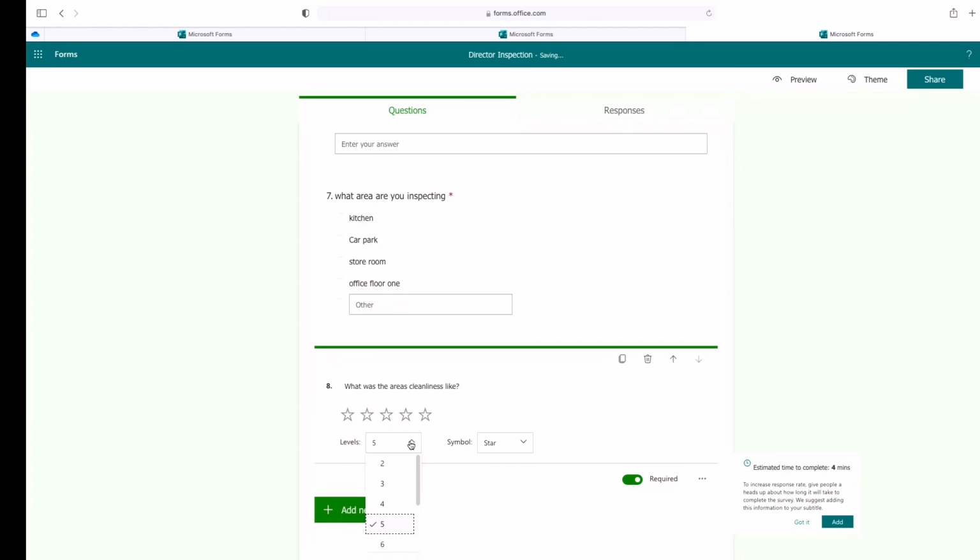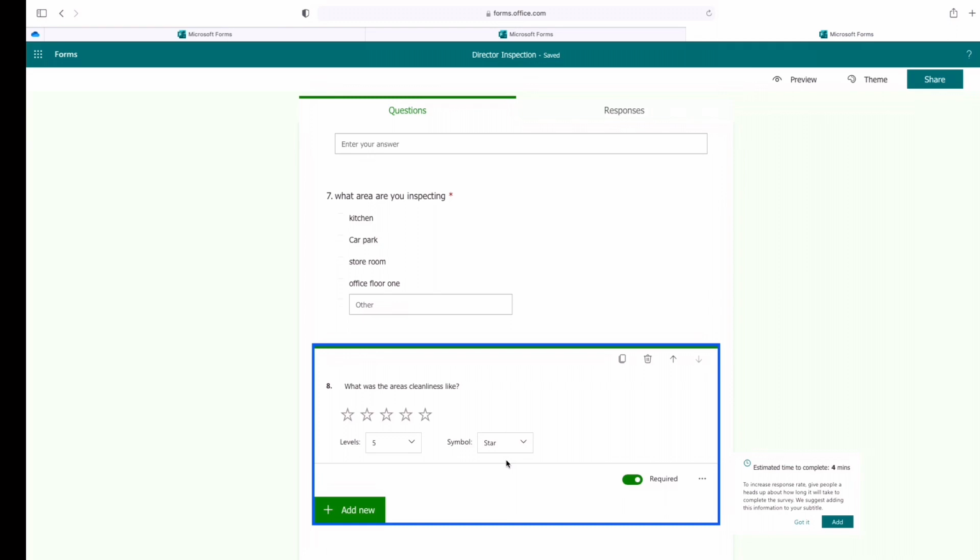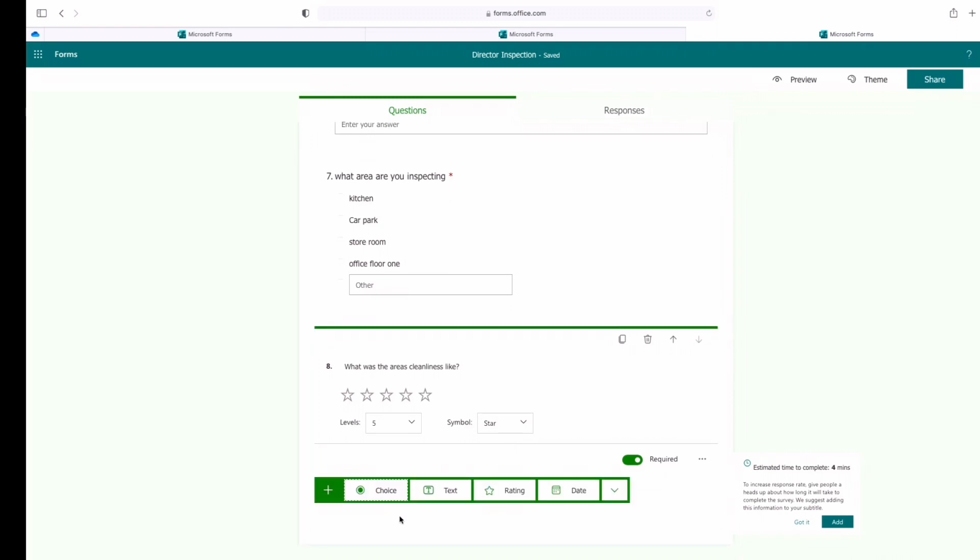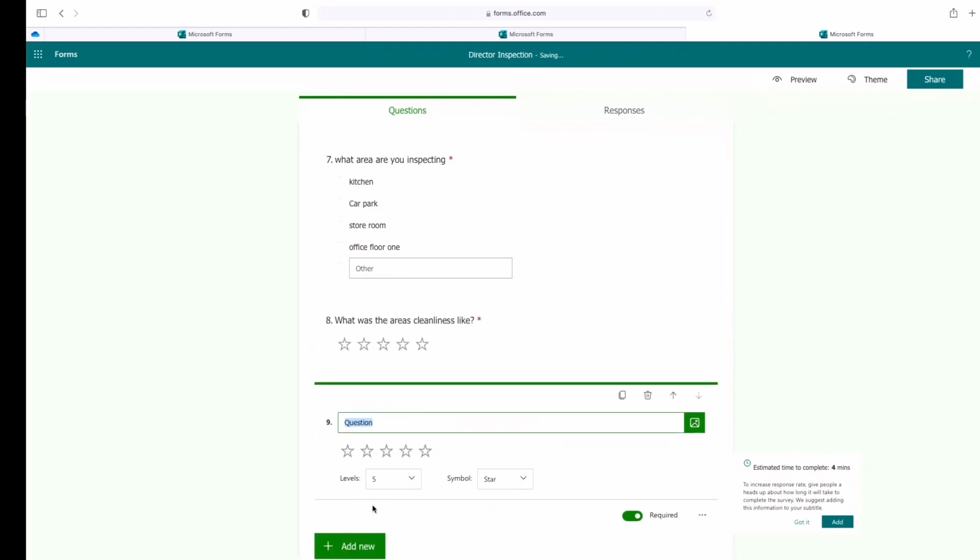And you can add up to 10 stars for this type of question, or you can leave it at 5, which I'm going to leave it as 5. You can also have this as numbers or stars. We're going to leave this one as stars. So add in one more.